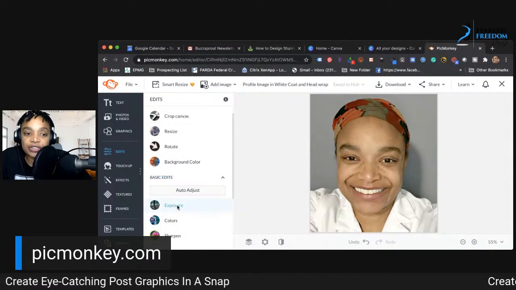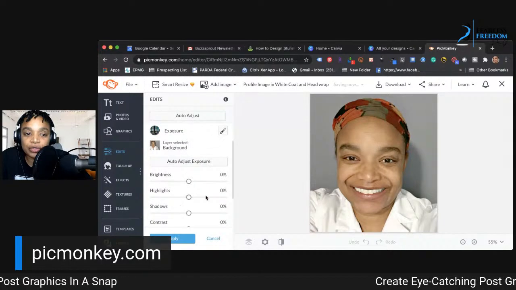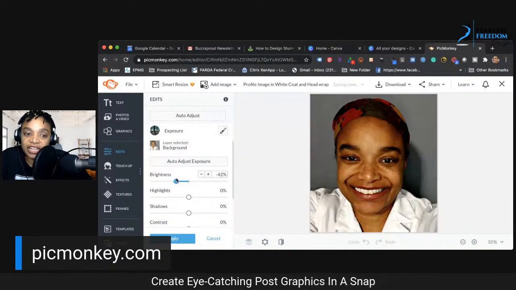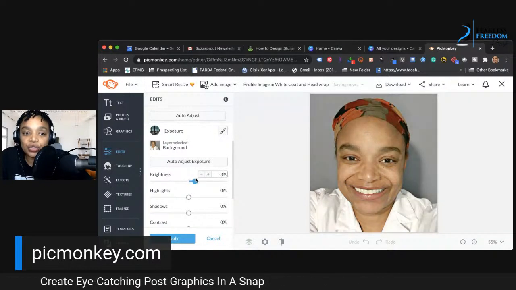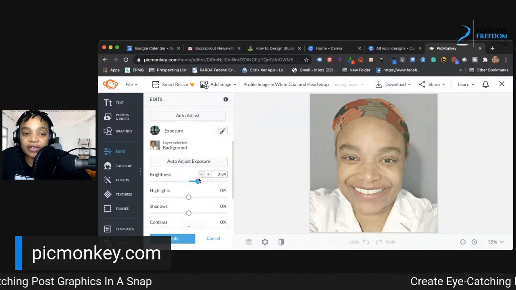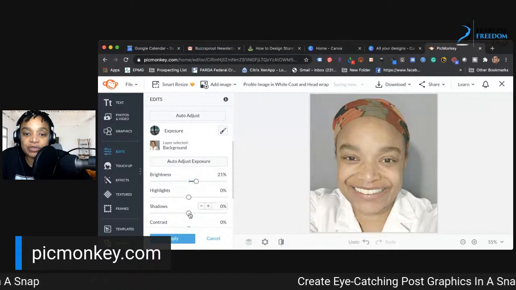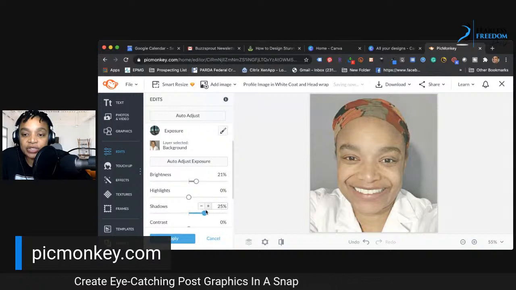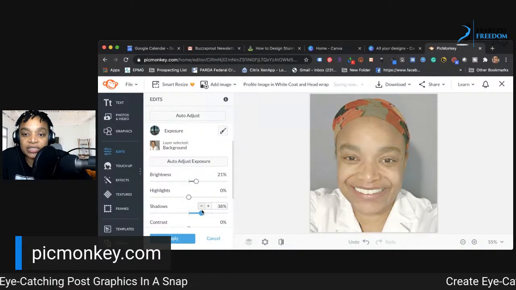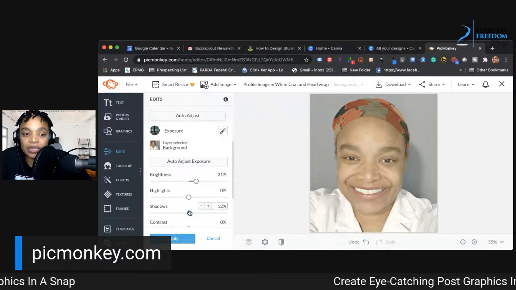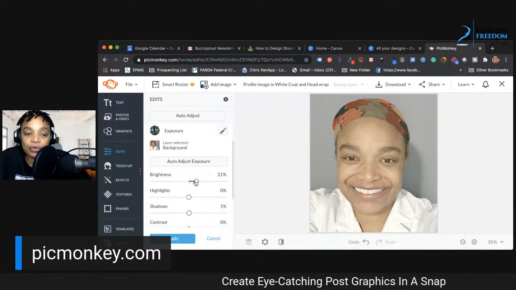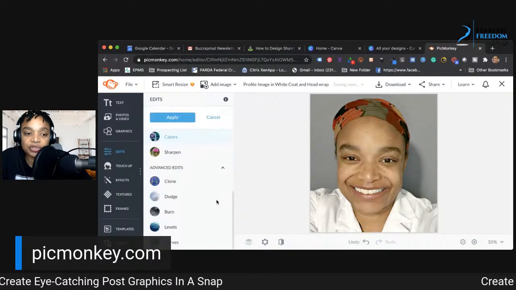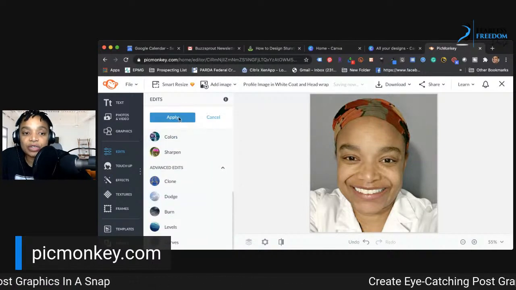You can adjust the exposure. So you can literally adjust that piece. So you can say, well, we're not going to make it that dark, but you can mess around with the lighting, how the exposure looks. You can mess around with shadows. Like, so there's a shadow on mine. You can accentuate the shadow. You can basically try to see if you can eliminate the shadow. So you can do all of those things, right? Usually we keep it at neutral because that's pretty decent exposure already. And so you'd apply that.